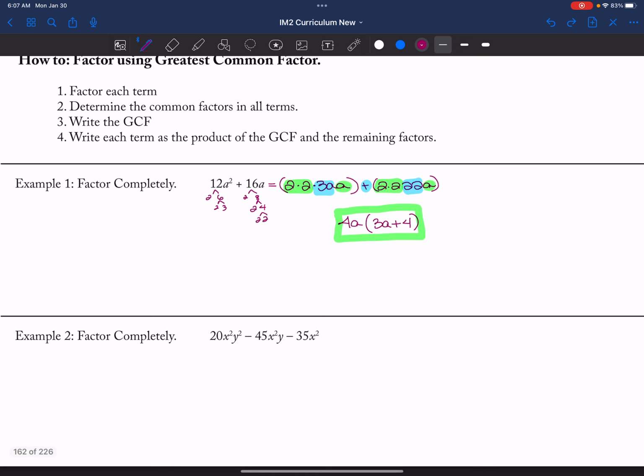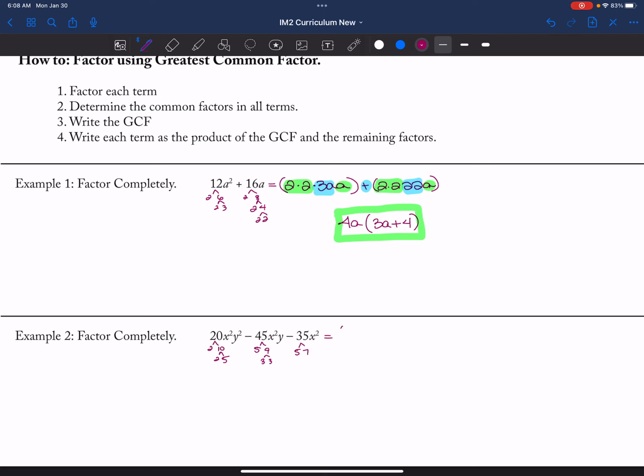Okay. Now I'm going to look again, and I'm going to rewrite 20. So this is 2 and 10, 2 and 5. And you won't always, again, have to do this. And if you can do this in your head by knowing what the common factors are, then by all means, don't write this stuff out. Okay, and again, your future teachers won't require that either.